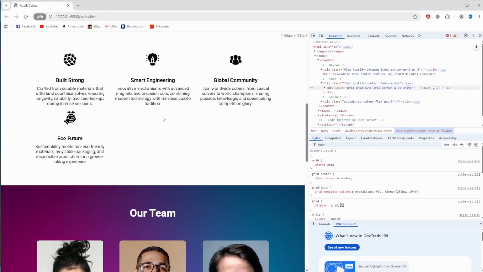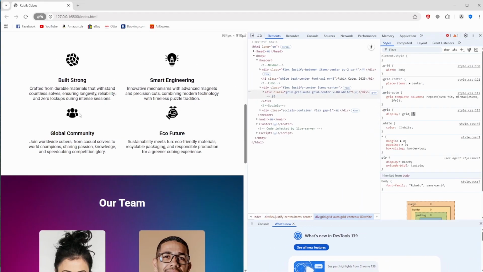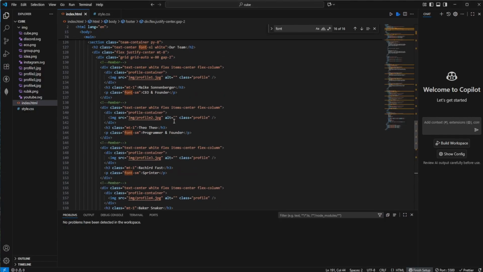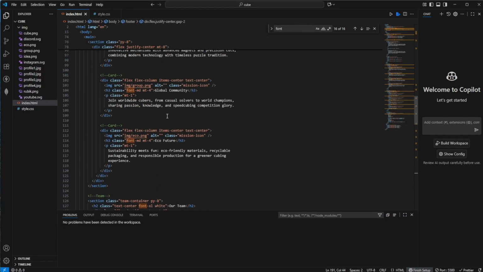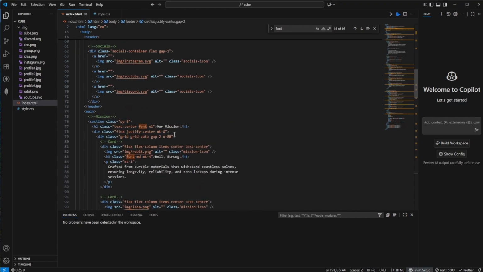Maybe since I'm seeing that this here looks kind of close to those ones, maybe we should increase the gap a little bit, and we should decrease the gap between the icon and the heading, so we can start to do that. So we are basically going to our card section. We have a gap of 2, maybe we're going to use a gap of 4 first of all.